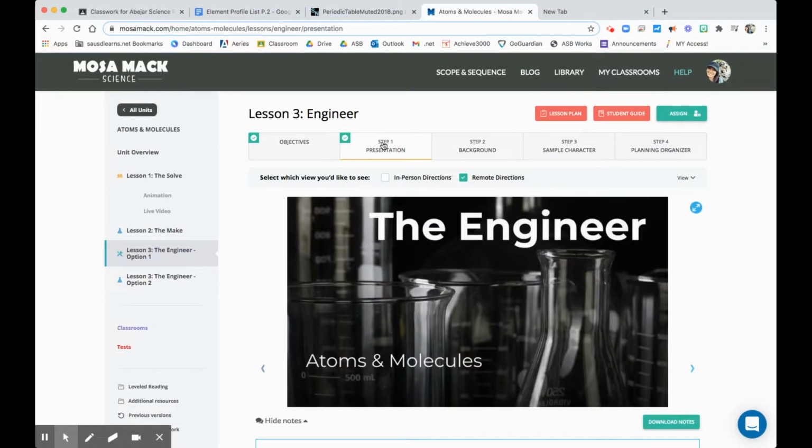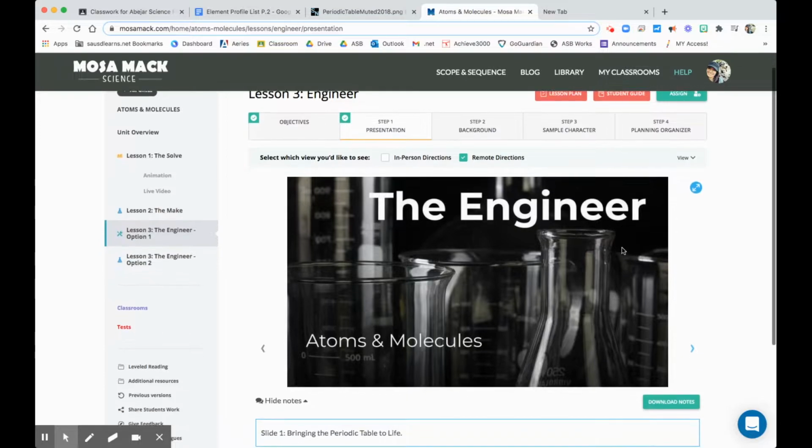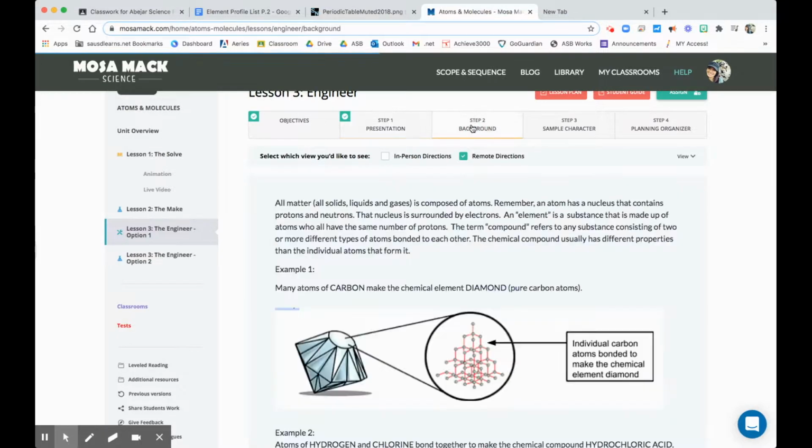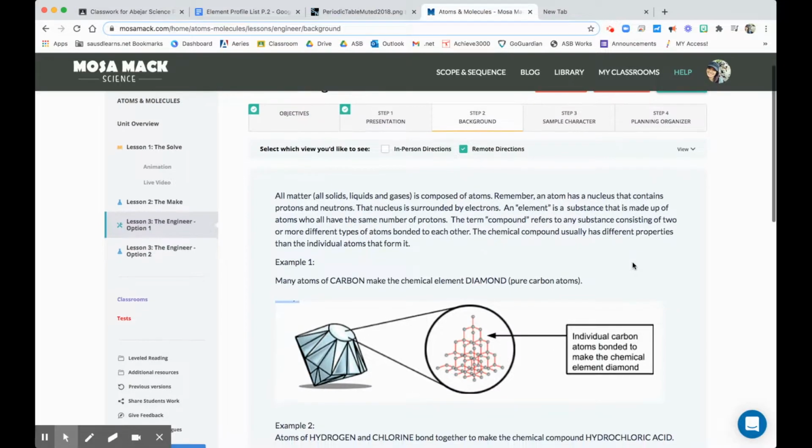When we were together last, we went over this presentation. It was a little bit about the periodic table and also introducing what you are going to be doing for your project. Step 2 is the 2 vocab words that were introduced in the presentation.